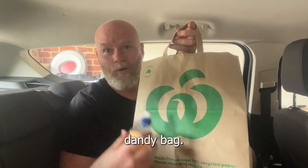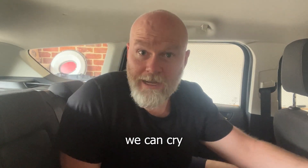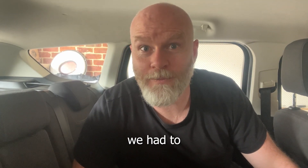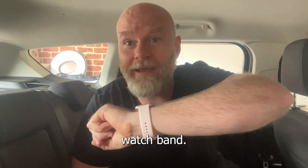So I have this handy dandy Sainsbury's bag. Found a packet of tissues, very useful, so that we can cry about how we organised to go to the Beauty and the Beast play in Sydney about six months ago and then we didn't know we had to move the house. So it's all very stressful, that kind of thing. But check out my new watch band.